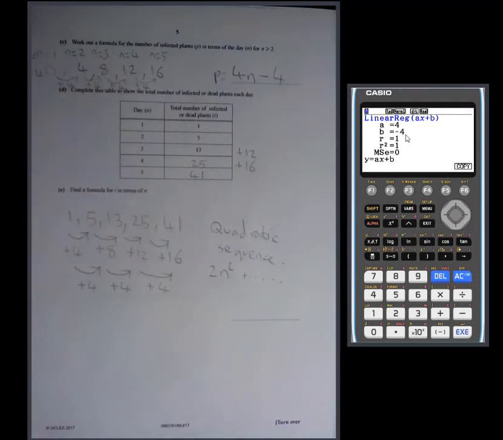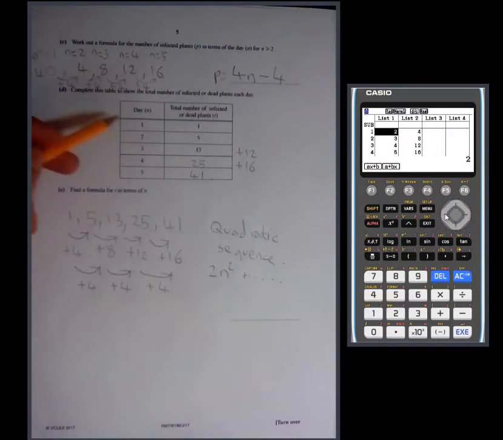Now, I am not going to do this one using a non-calculator method because it's a calculator paper. I'm going to use the quadratic regression tool. It's there, it saves you time. If you want to know how to do this without a calculator, then please refer to another video. So I'm going to go back to the regression tool. I'm going to have to change my ends, remember, because this time it did start from day 1, as you can see there. So I've got 1, 2, 3, 4, 5.